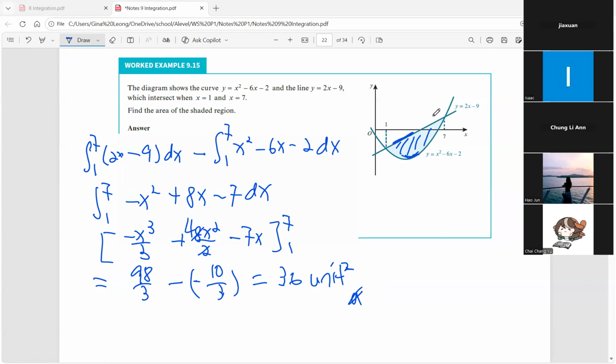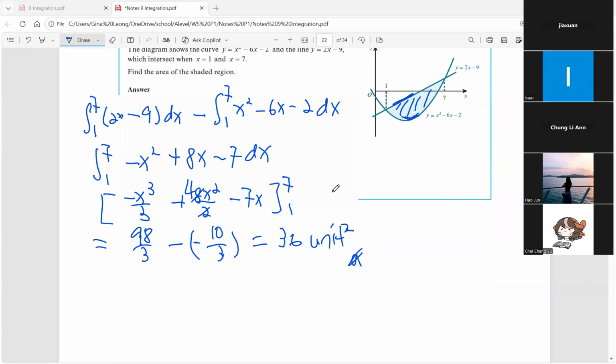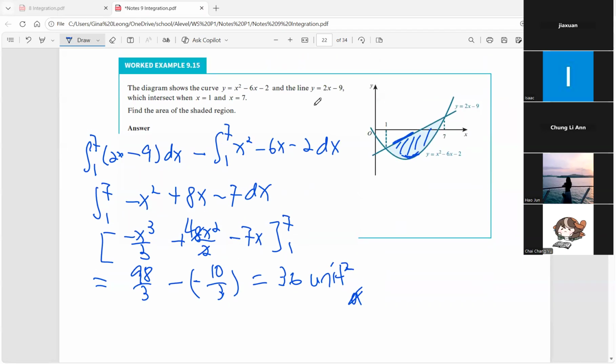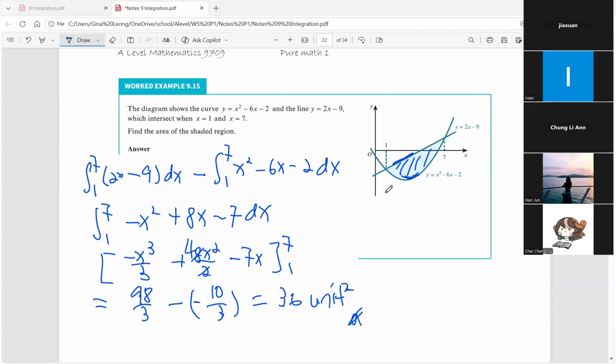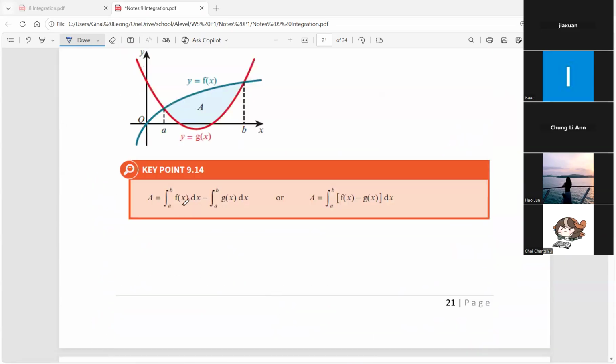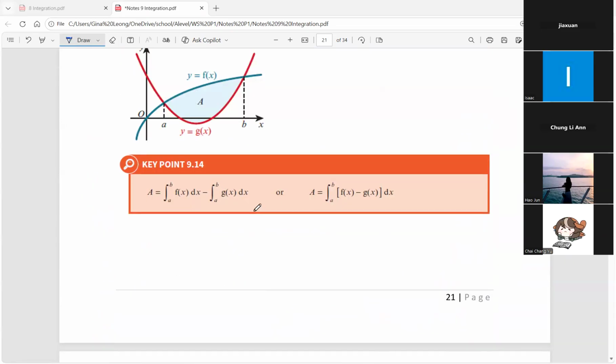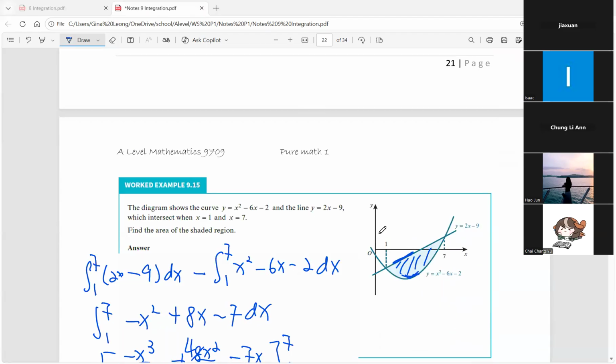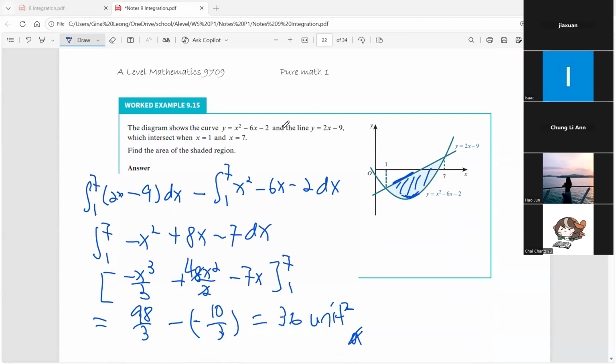Okay, do you all understand or not? Don't be confused. Sometimes students get confused and don't know when to swap back to the positive, so they simply swap, and then the answer will be wrong. So try to understand the concept. If you are already using something minus something, that means you are using this concept. We no need to care about the above or below, we just straight away do it.